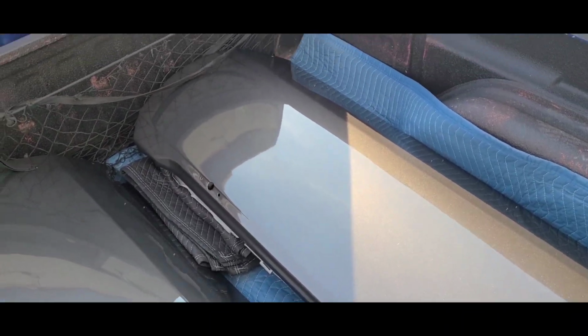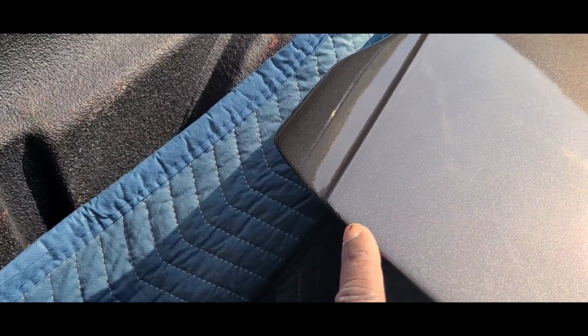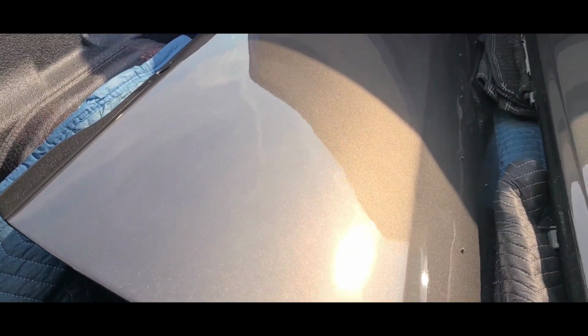See those dents? There are certain angles you have to be at so you can really see them. You can't really see it on either door. But here's one of the chips on the door. That's small. Somebody would say that's nothing, but I don't like it. It catches my attention. It's not like it's a piece of chrome that's going to go across here. This goes towards the front fender. All right, that's the driver door.